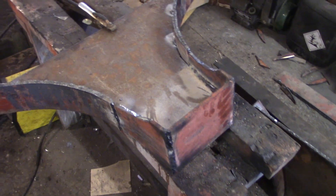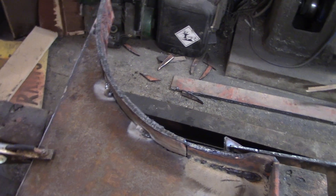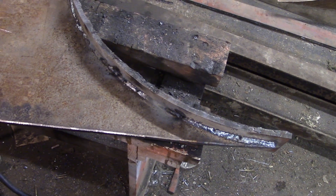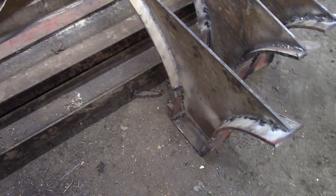So we've got our four arch bits. The I-beam is going to sit atop them. I've only tacked it in place so far so we've got to go round and weld it up properly now. I'll drag it outside and have a go at it with the big grinder with the wheel on it when everything's welded. These are all welded up now — I've still got a few spots to touch up. I'm getting there with the welding; these are good and solid. I've just been blasting all the slag off the welds with the needle hammer — that's quite fun.